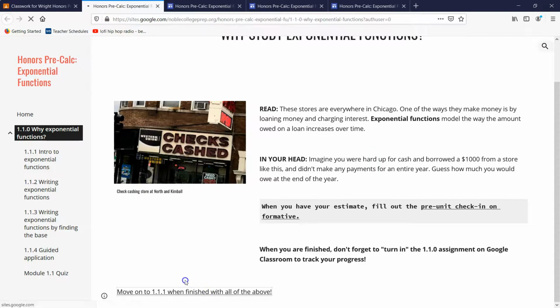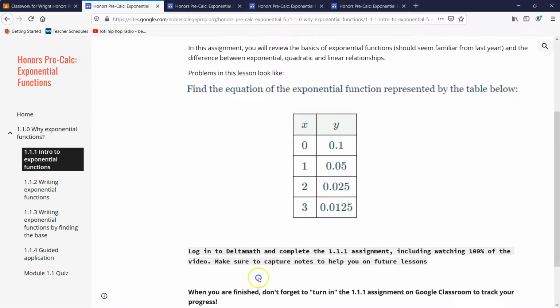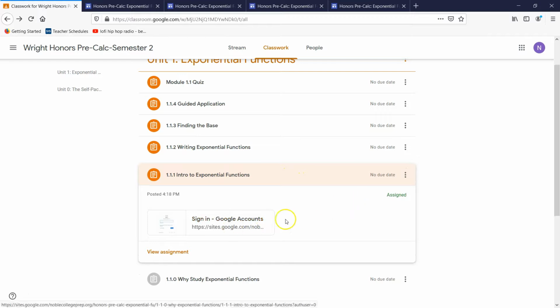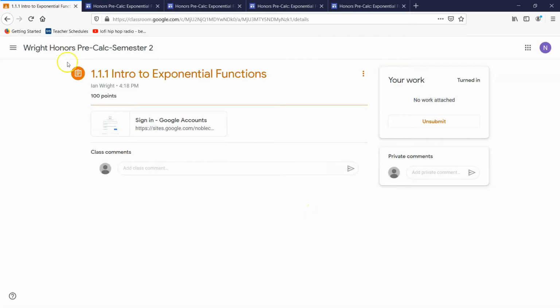And then they would move on to 1.1 on the website. And this, we just saw this. This is a formative, right? They would do the formative, or sorry, it's a Delta Math, so they would do the Delta Math. And then when they were done with the Delta Math, same thing. They would turn in this assignment, mark as done. And then when I go back, it's grayed out.